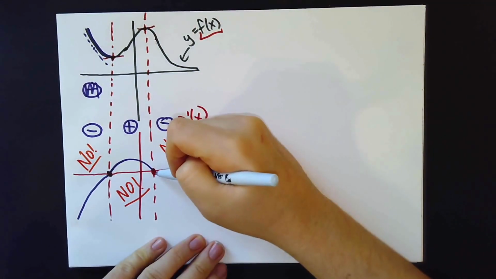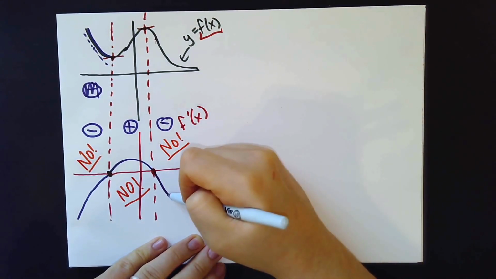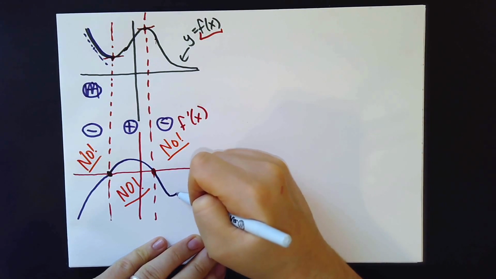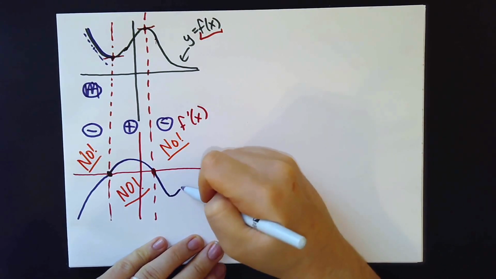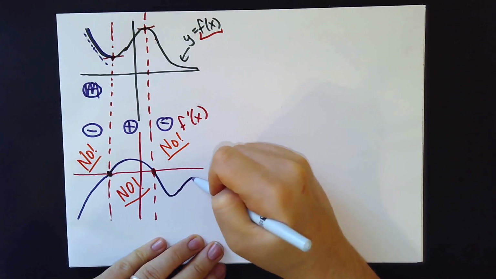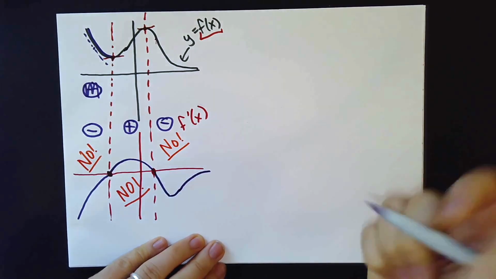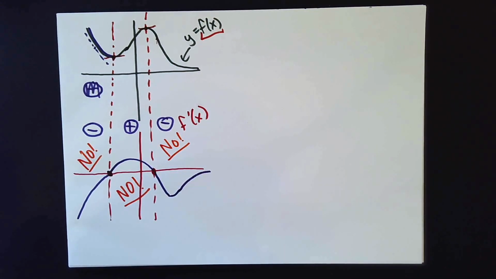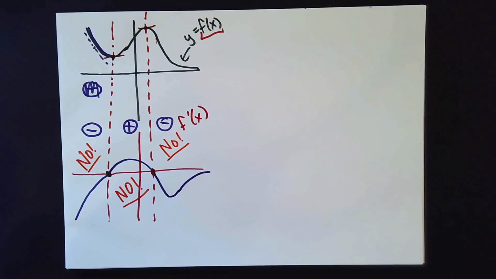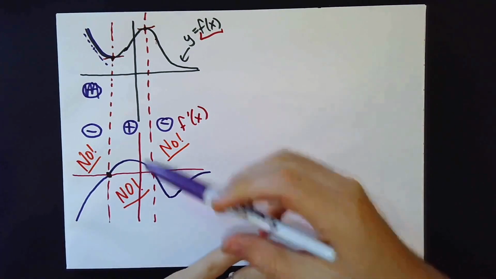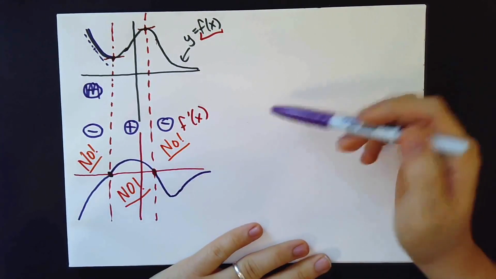And so here's the part where it's becoming more negative, up until about here. Then it turns around and the slope starts becoming less negative until the slope is becoming very, very shallow, like that, but still negative. And so the graph of our derivative ends up looking something like this.